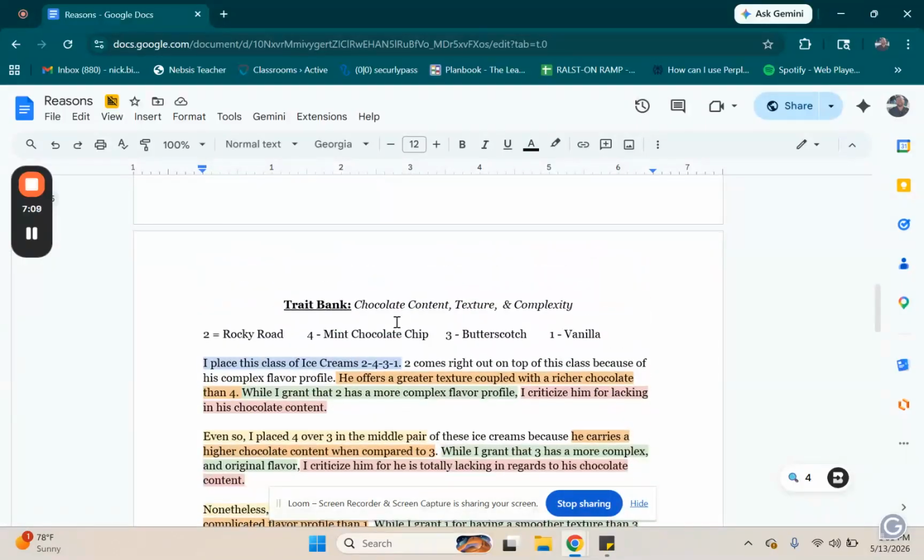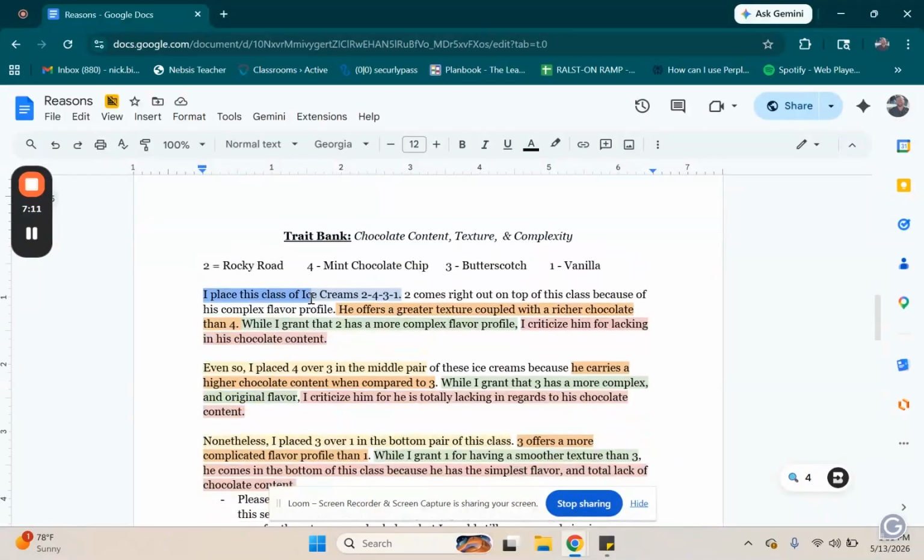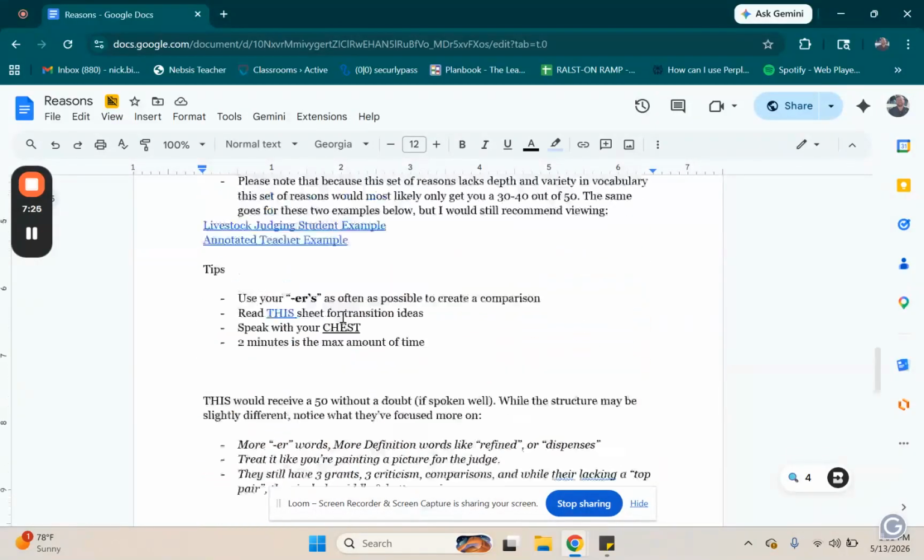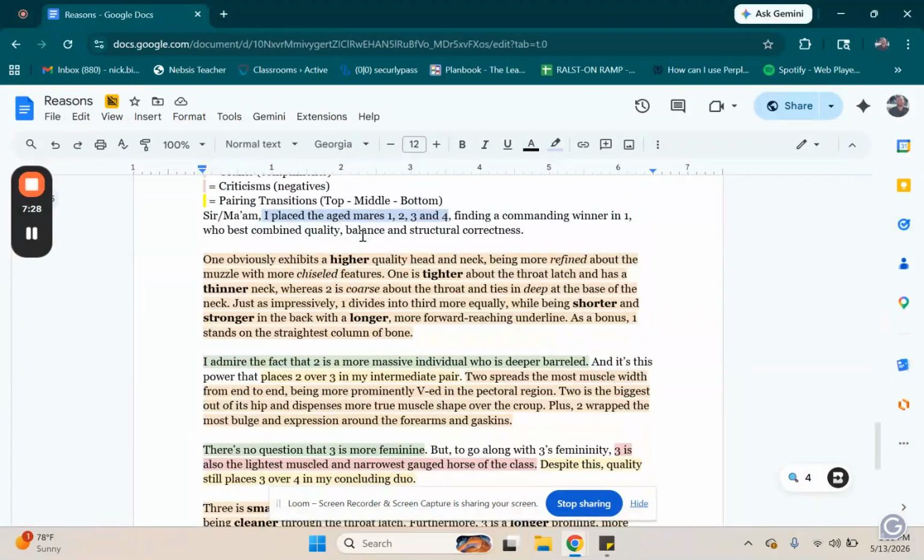Notice how mine is a little bit shorter. So I say, I placed this class of ice creams 2, 4, 3, 1. 2 comes right out the top of this class because of his most complex flavor. Notice something we both did though. We had our placement and we had the name of the classes, ice creams. This one is going to be aged mares and their placing.